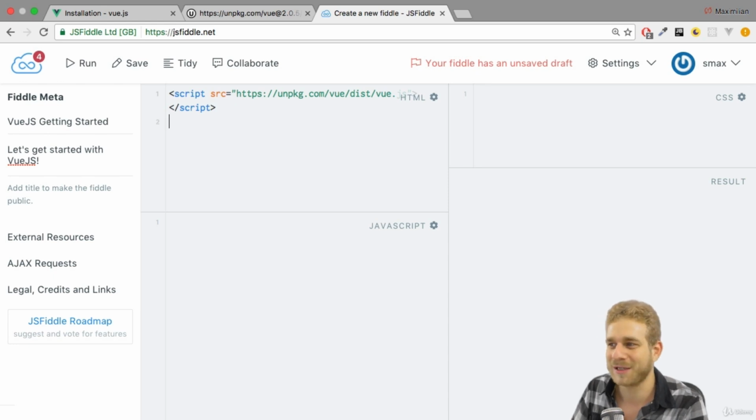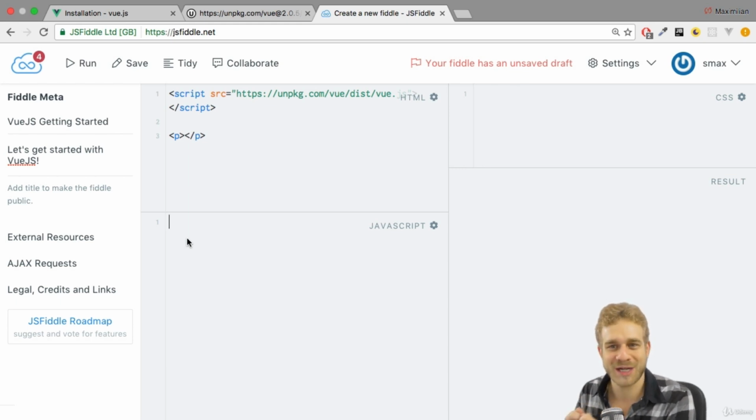So let's use it and build our first little application. For that, I want to add a paragraph in which I want to say hello world. Now saying it like this clearly is not very interesting. There is no JavaScript involved at any place. Instead, I want to output this through VueJS. Now in order to do so, I will simply go to the JavaScript section here and use the import up there to now use one of the major objects this VueJS framework gives me, the Vue object.